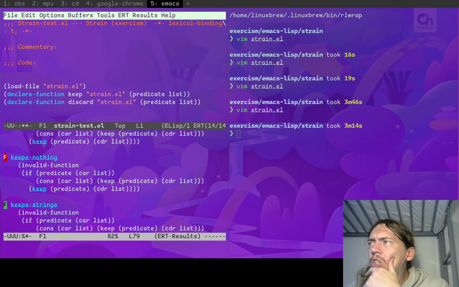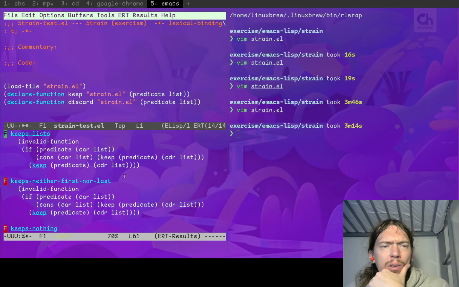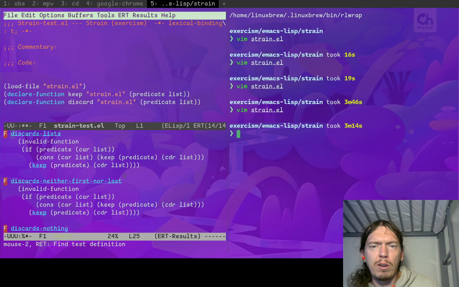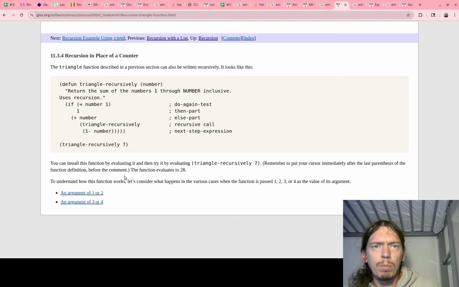Invalid function. So which is the invalid function? Let's look at defun, because there were some hints about how you're supposed to use defun, and I kind of ignored them, right?